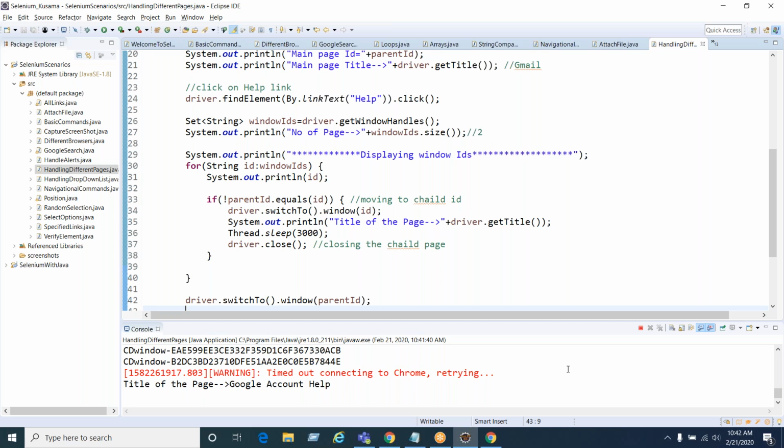Okay, so perfect. So this is the way you need to handle the pages.